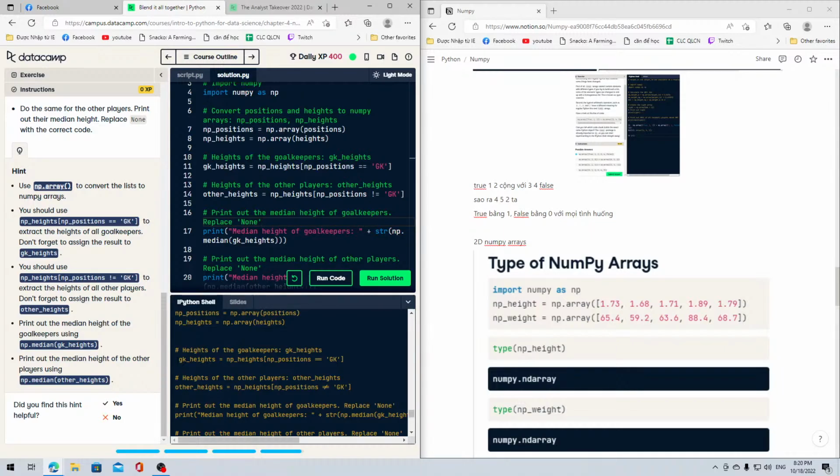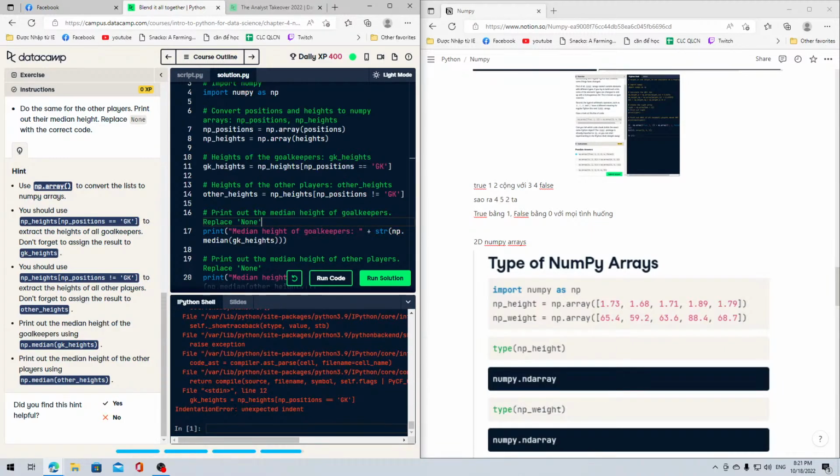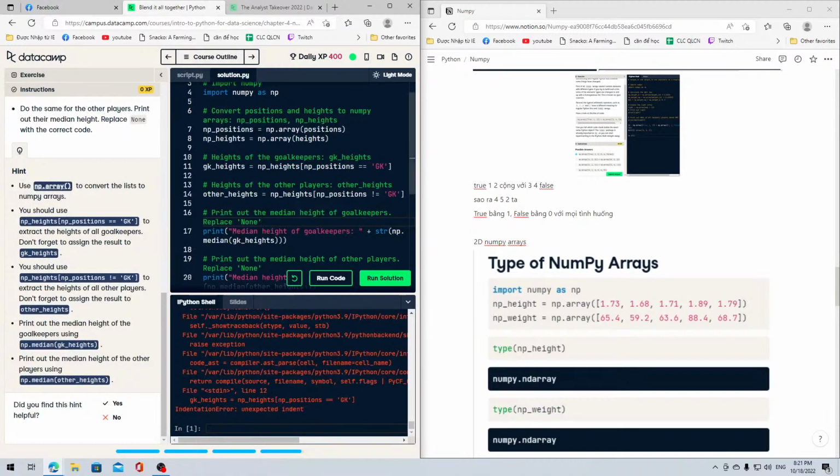K hay NP hay NP positions. Anh gõ y chang luôn, xong anh submit thì nó báo lỗi.